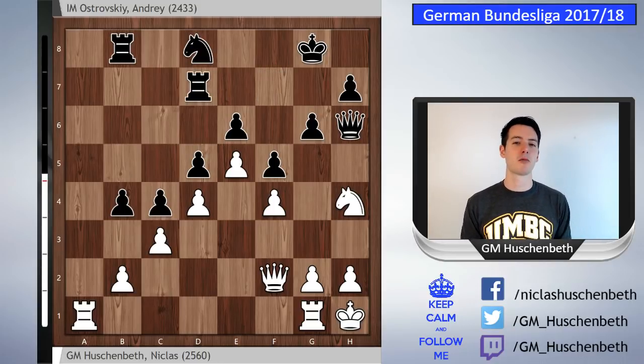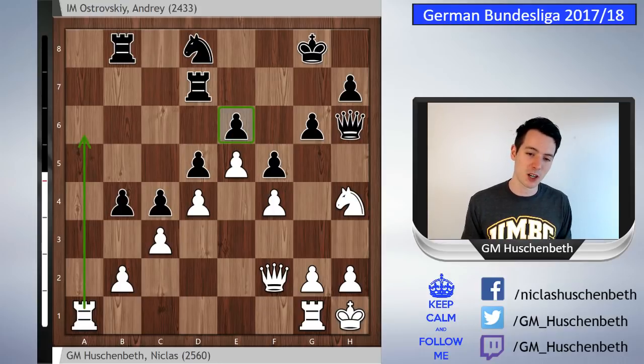And you might be wondering now, why do I trade my good bishop against his bad bishop, in quotes? Well, my bishop wasn't doing too much either, and I thought that the bishop on d7 is also an important defender for the e6 pawn. Maybe I can target this pawn later on, so I thought this makes sense.